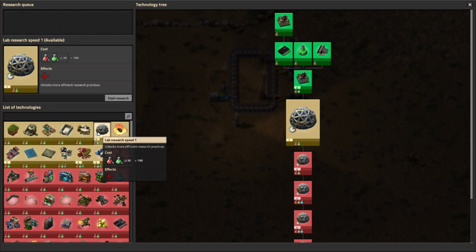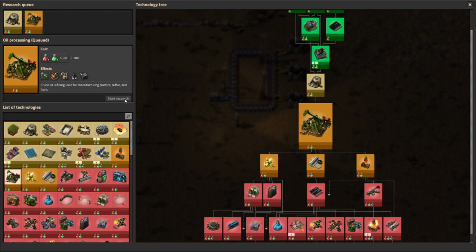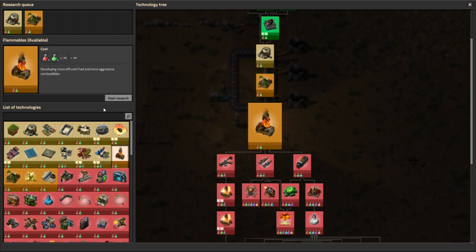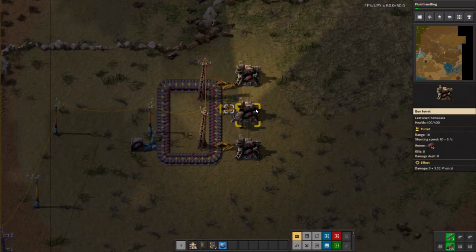We were talking about lab speed a second ago. This will actually make it go faster as well. So the 30 seconds will get condensed down to 20 seconds. That's another thing there. We'll get oil, though, right now. We're going to quickly progress over to oil and have that happen. Okay, so we have our basic defense now.